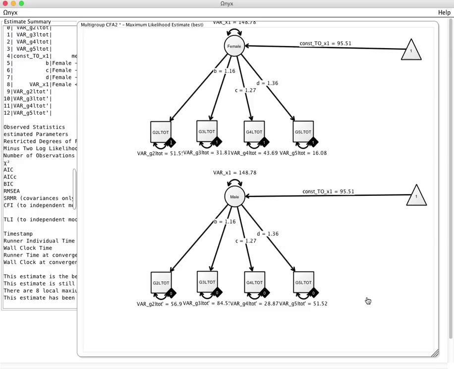But in essence, what we've shown here is that this factor generally works the same across males and females. The nice thing about these multigroup analyses is that you have something to say either way. You can either say there weren't statistically significant differences, so your model generalizes, or if there are differences, you can say, hey, we're actually picking up on different things here. Either way, you often have something good to say. So that is a basic presentation on how to do a multigroup analysis.